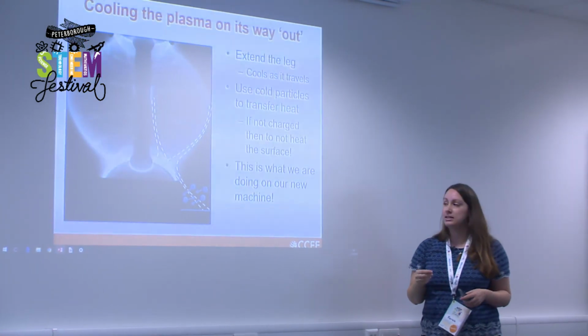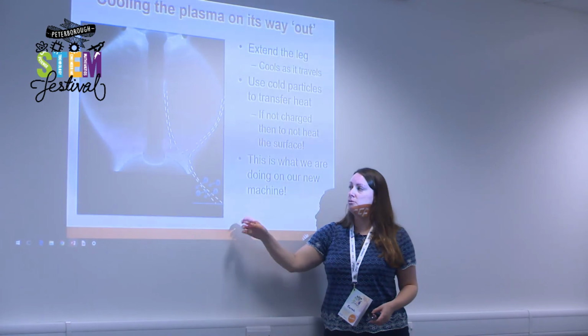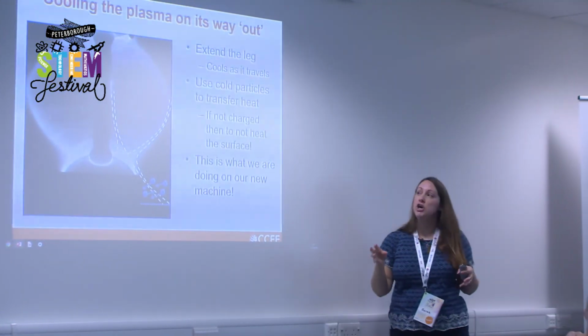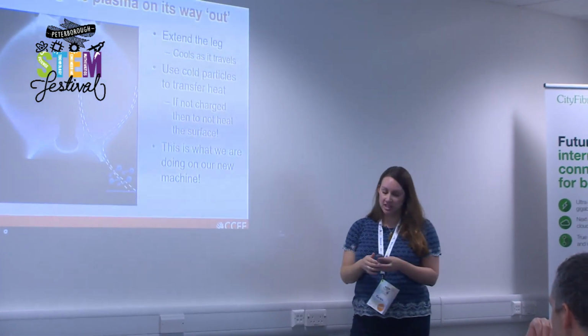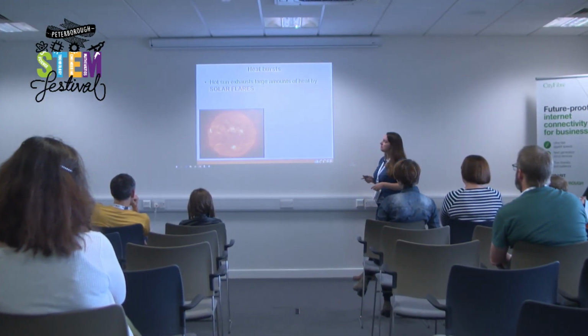So we're taking both the ideas of taking this to a larger radius so the area is bigger, also extending this and filling it with gas, in the hope that that will get us to a stage we can have a really lovely hot plasma in the middle, but not cause damage to our materials. Now, hopefully that will all work, but the thing we still got to think about is these.